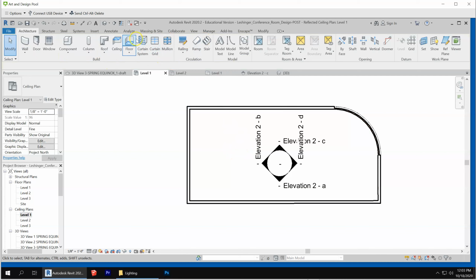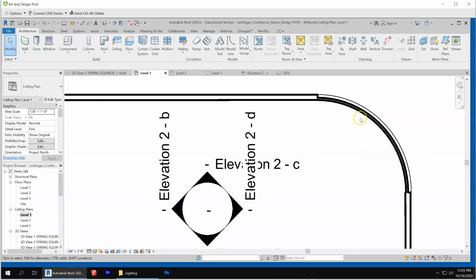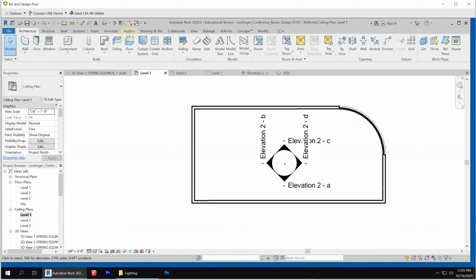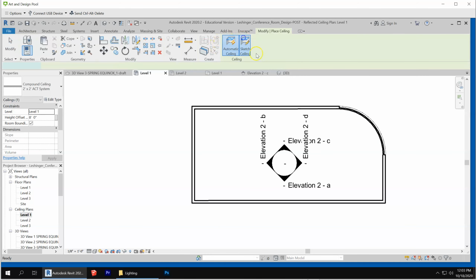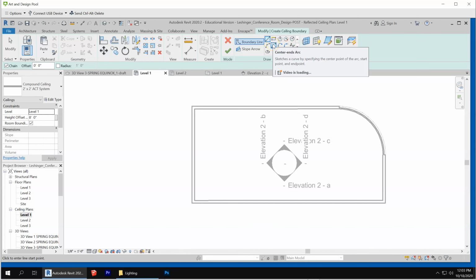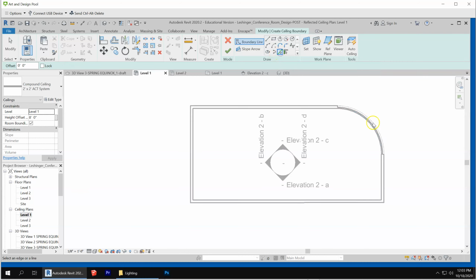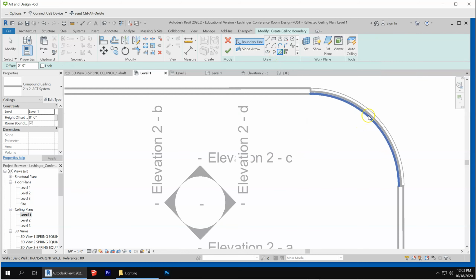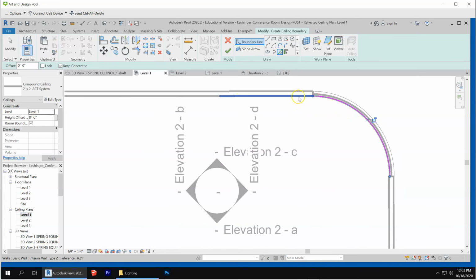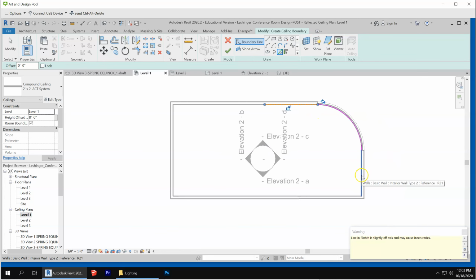Let's sketch the ceiling. Select the curve, that wall, that wall, that one, that one.